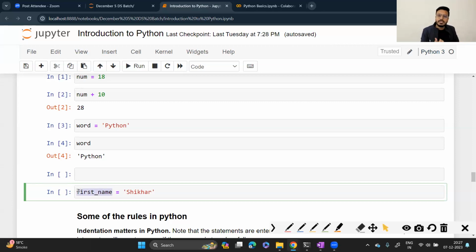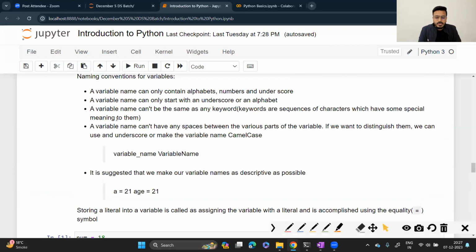So this is how a variable name should be written. It should be as meaningful as possible, so that if you are writing the code, any person, when they look at the code, should be able to understand in an instant what you have done. That is why, so that every person follows a standard rule, there are some rules created for variable naming. What should be the name of that variable? There are some rules to be followed. Let's have a very quick look at the rules. You don't have to remember them. After a few sessions, we will be going through these things in detail. Just a very basic idea.